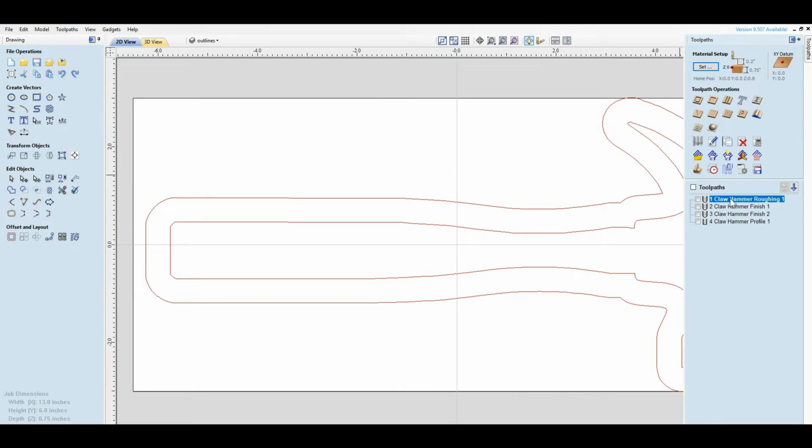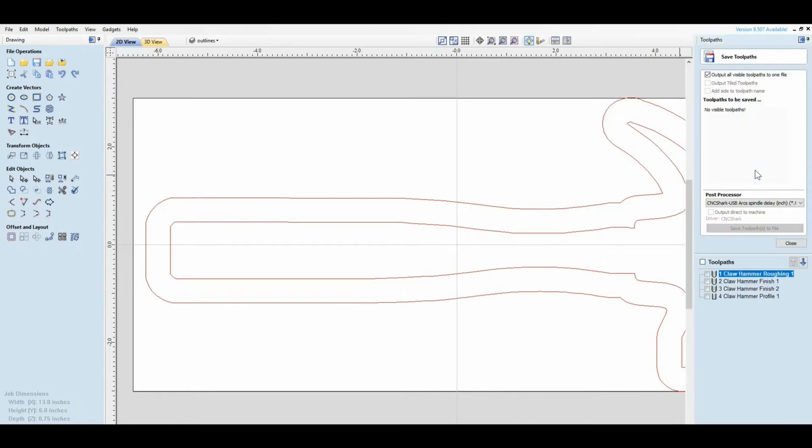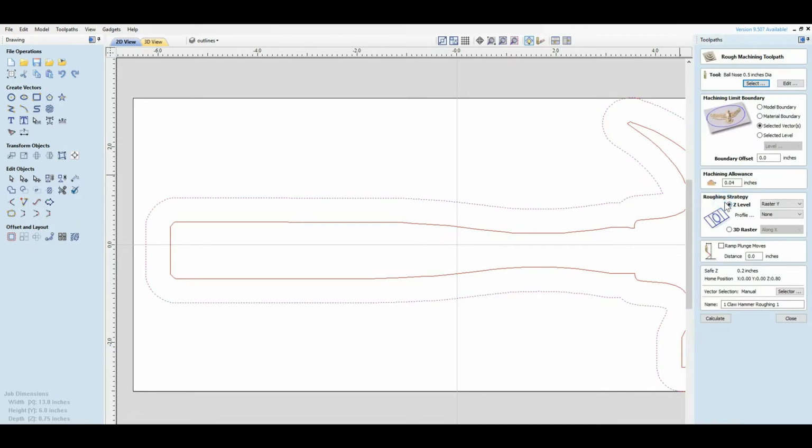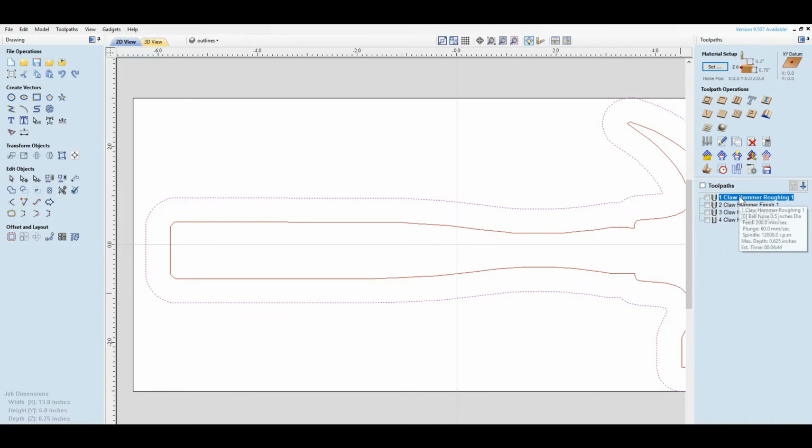So we come in here, these are all set up. The only thing that you really have to do is come in and set it up to your post processor. Now, if you make any changes in these files, you're going to have to recalculate all the tool paths. Okay? And as you can see with this one here, we use this outside boundary. And the reason I do this is, why do we want to cut all of this extra material away? We don't have to.